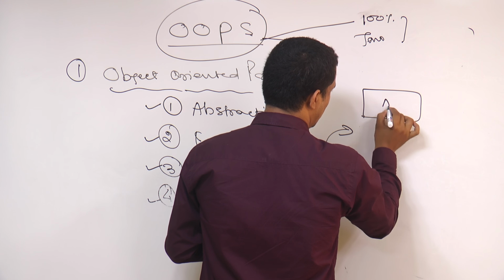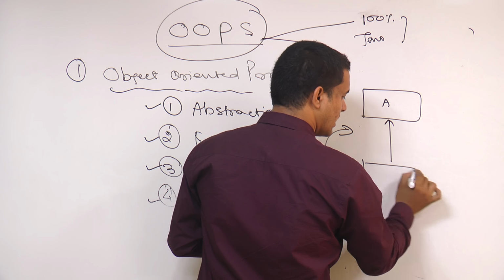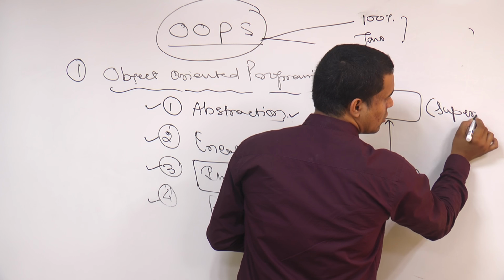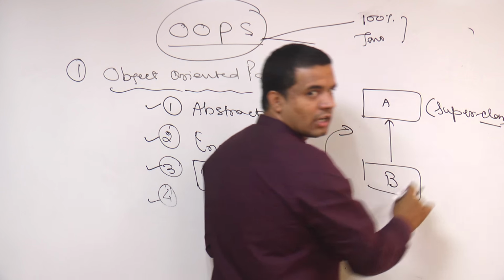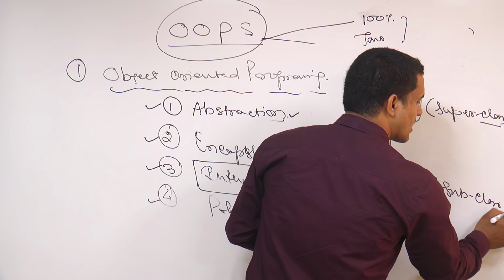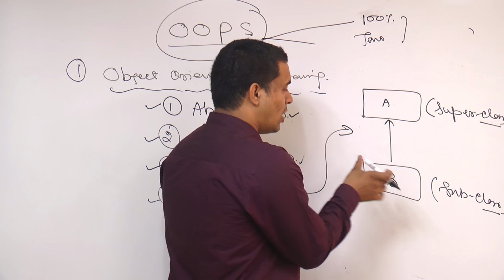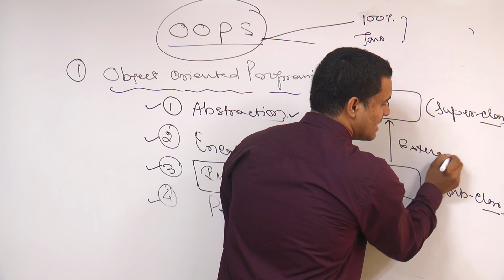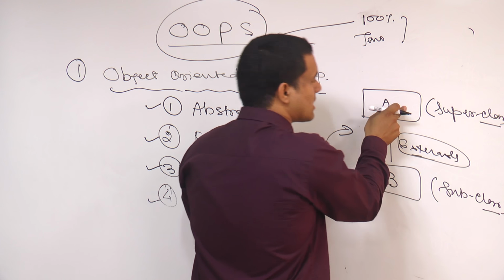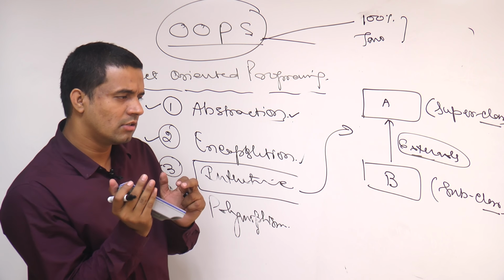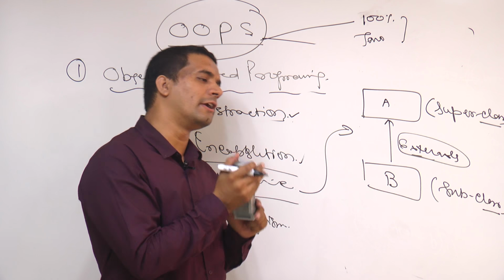Suppose this is your class A, and second, what you are writing next is class B. So this we can call a superclass, and the next one I am calling a subclass. In order to use that class, we need to use the extends keyword. By using this extends keyword, we are extending that class, right? This means the things which have already been defined, we are using in our application, and that is what we call inheritance.